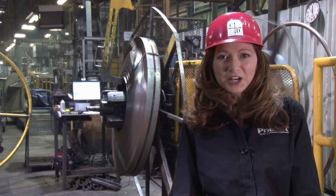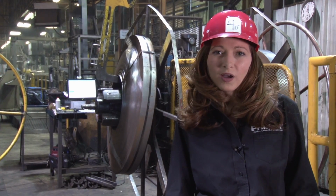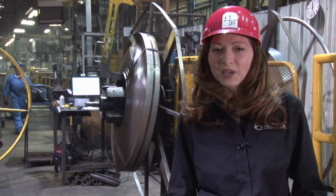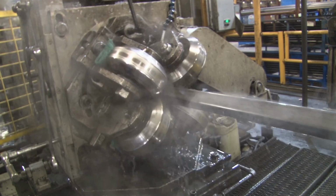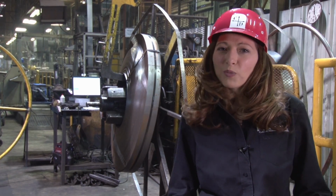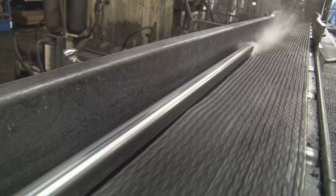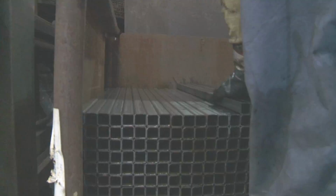Continuing with our vertical integration, let's take a look at one of our high-speed tube mills. Slit coil is brought to the mill to be processed into tubing. And while all of our tubing begins as round, our mills allow us to create a wide variety of shapes, including square tubing, D-shaped tubing, and even our trademark quadriform tubing. Again, processing our own tube gives us complete quality control, while also ensuring a consistent tube for use in the production of our products.